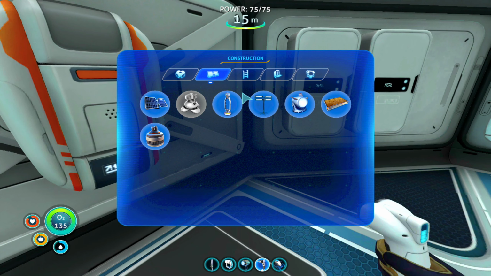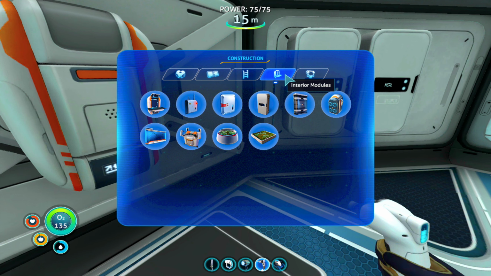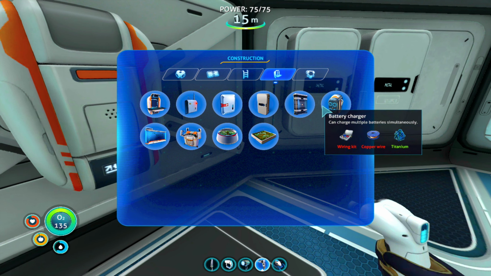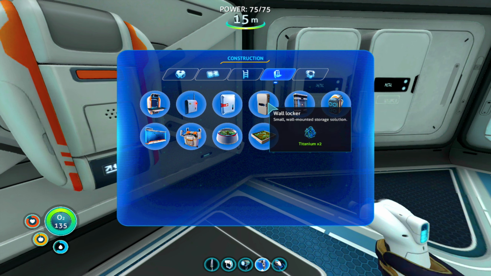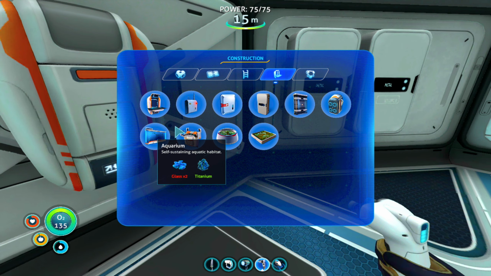Alright, what else do I want to make? I kind of want to make another moon pool right now. And get that over and done with. I don't know if I can make... Oh, modification station would be good. I have a diamond. I don't know if I have lead, though. I might. Let's see.